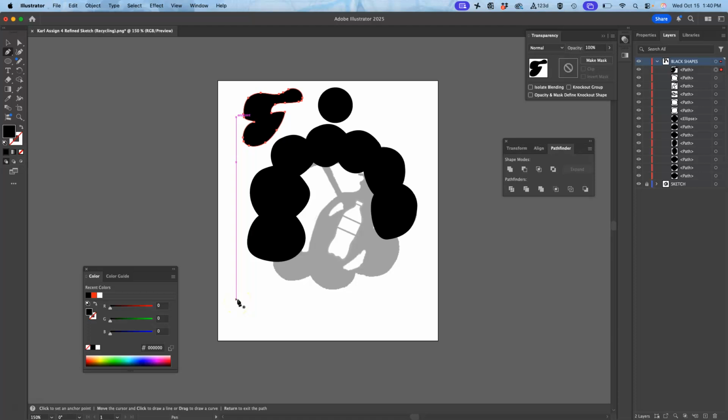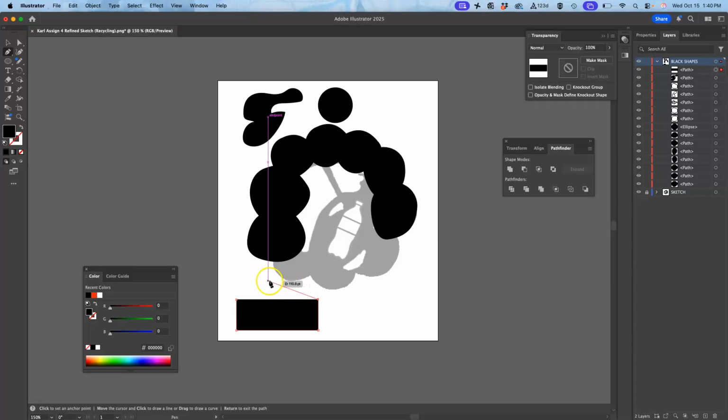I want you to just draw a rectangle with the pen tool. So how do you do that? You click and you move. Click and move. And you'll see that it will kind of stick to horizontals and verticals. Click and move. And then we have to close it, right? So even though it looks closed because we're in a fill path, I have to go back to the beginning until I see that circle next to the cursor. And that closes the path.